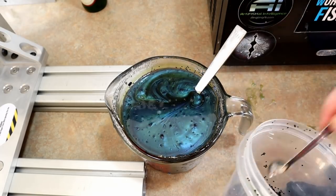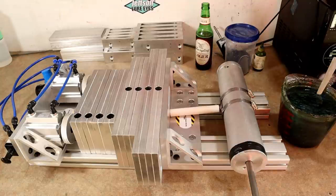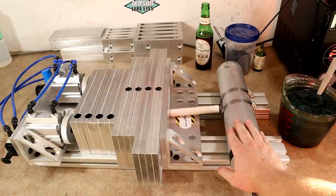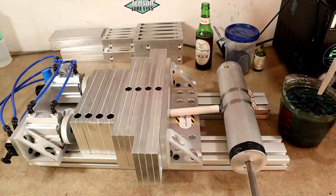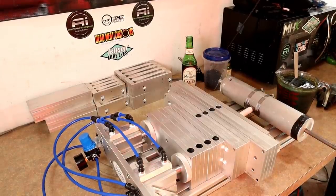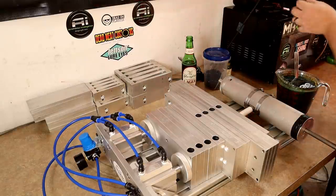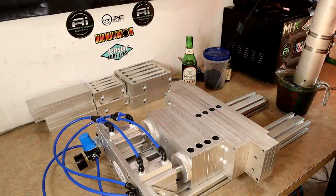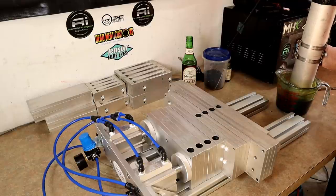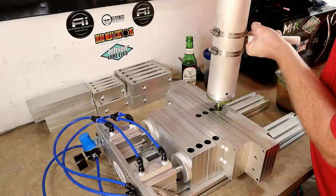Something like that makes a nice worm color since we're really only running this color in worms. All right, we are ready to rock. Have you ever seen a better opportunity for the good old Mondo injector? We are going to give it a shot - we have our plastic ready over here looking gorgeous. We're going to set the camera up from an angle so you can see the whole work table. Let's get them clamped - oh that's just so neat. Here we go! Glove up, give the plastic a stir, get ready for the Mondo action. First ever baits run through this thing.